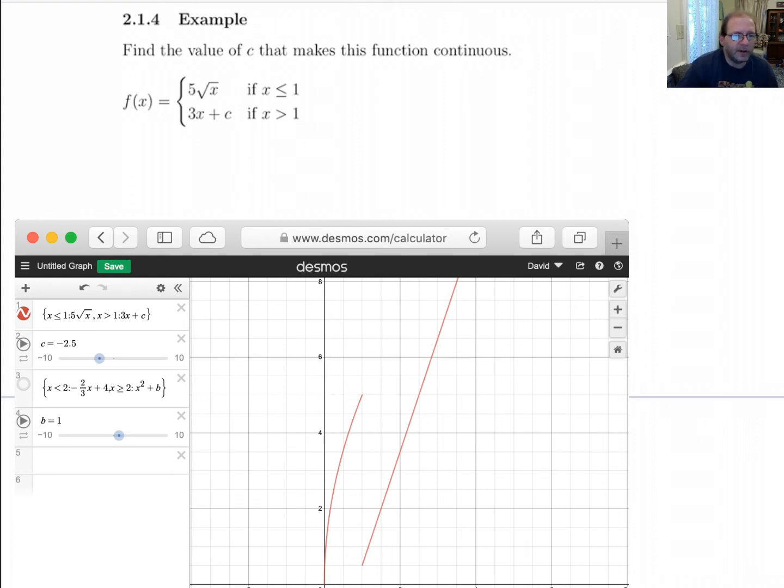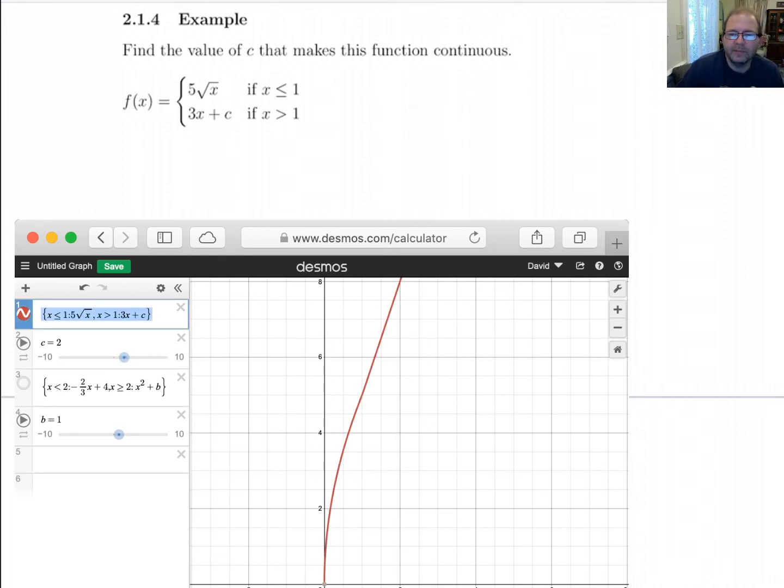All right, so I've got the function programmed into Desmos here in red, and I've got a slider that I can move to adjust what C is. So really what I want to do is adjust the C to make this go together. And by doing that, we wind up with C equals 2 as our solution. Now, honestly, it's easier to do this by hand than it is with Desmos. You might say it didn't take that long to slide it around, but I also had to type in the piecewise function, which can be a bit of a pain. So let's do this without Desmos. All we're really doing is trying to find the value of C that makes both of those two things equal.